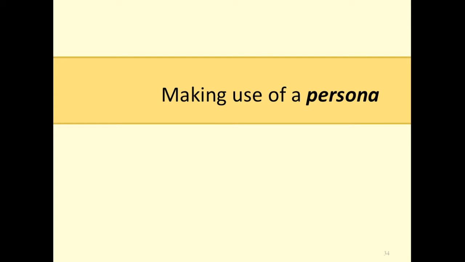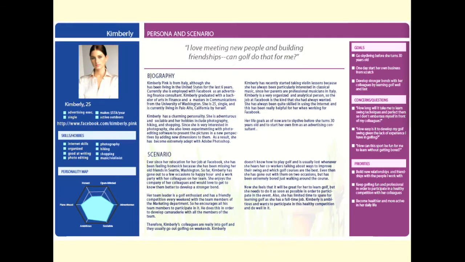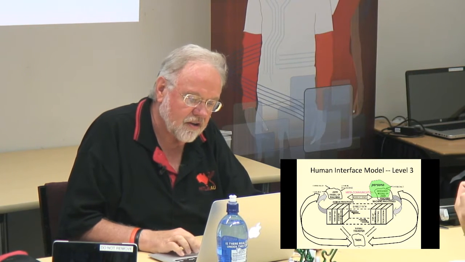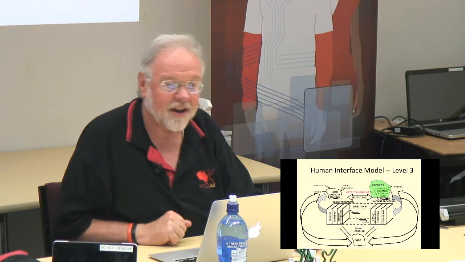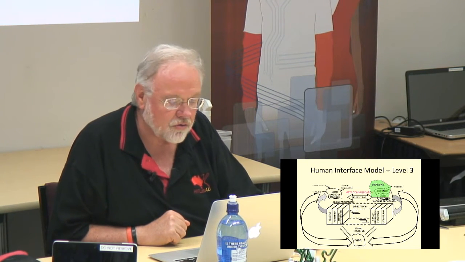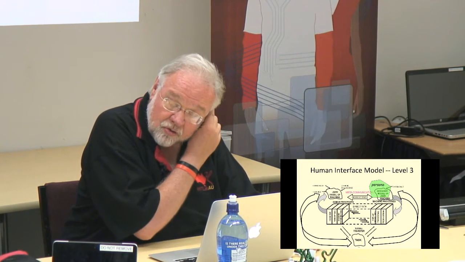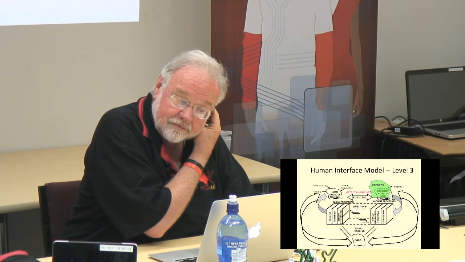And of course, this idea of a persona. Because you can't second guess everybody, but you can come up with one person. And the object then of the design is you want to please this one person. And you know this person very well. And this helps a lot because that person now is basically taking the guys over here and putting them into your head so that you can design for that person and use them in the design process.